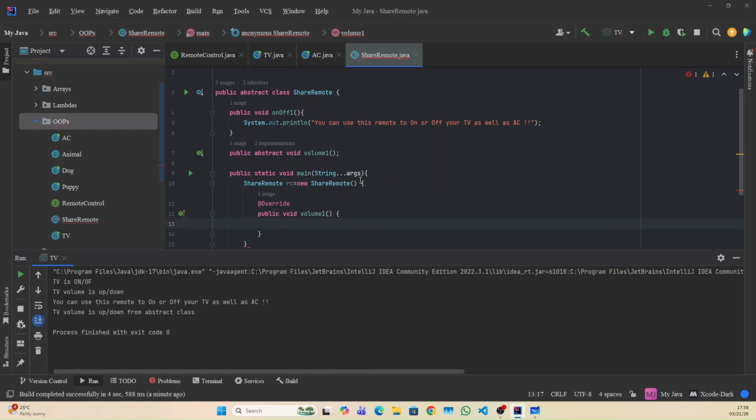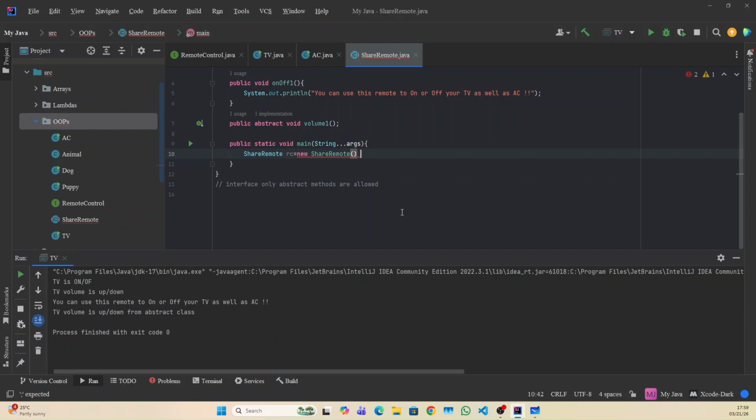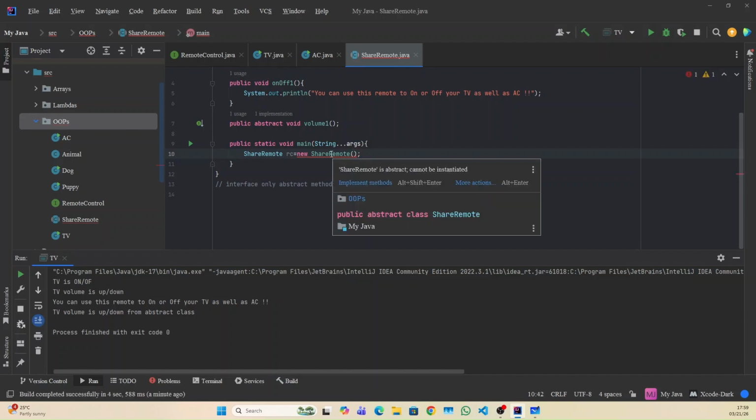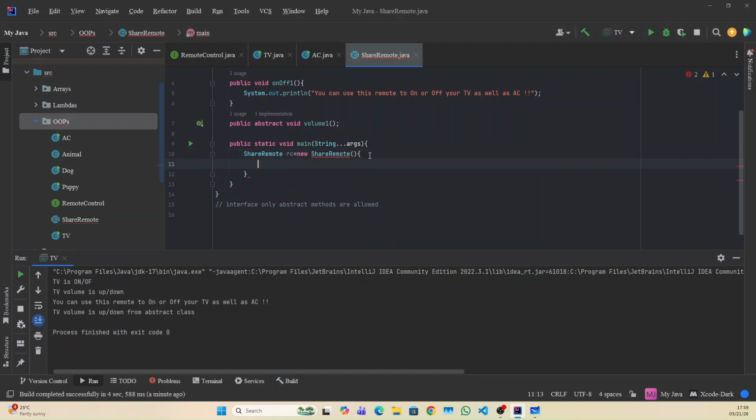Now you can see, directly it's giving an error because it's saying share remote is abstract, cannot be instantiated. Now if you want to create an object, we need to create an anonymous class.